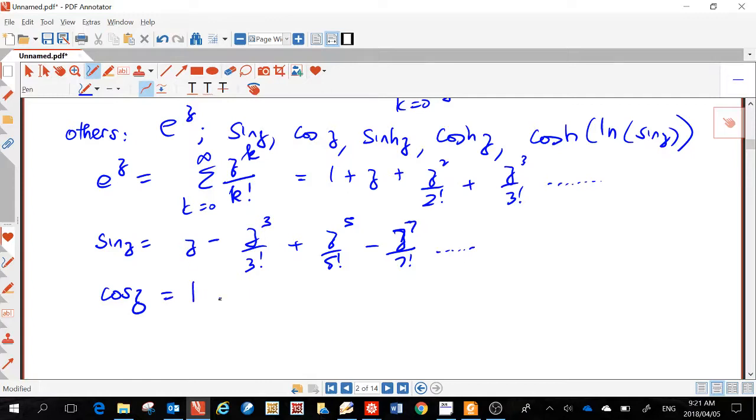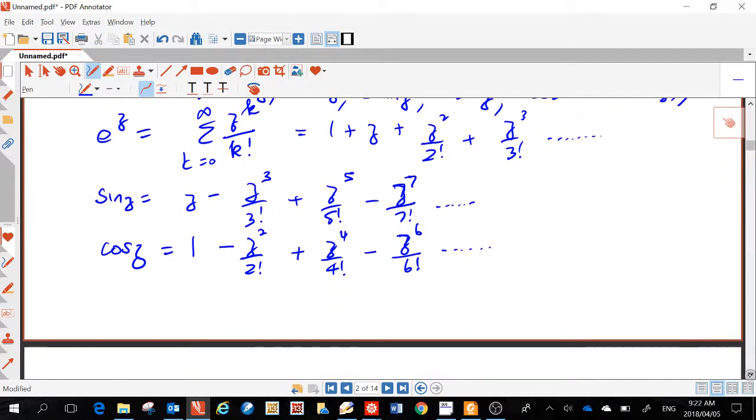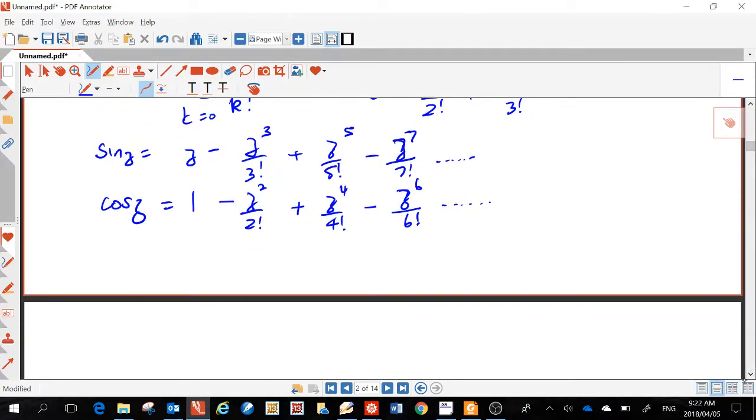So differentiating, it is 1 minus 3z squared over 3 factorial. The 3s will cancel, it'll become z squared over 2 factorial. Then 5z to the 4 over 5 factorial. The 5 will cancel the first 5 in 5 factorial, so it'll boil down to z to the 4 over 4 factorial. Minus, likewise, z to the 6 over 6 factorial, and so on. That's how you do sine and cosine expansions. Any questions? Is it coming back to you from first year?